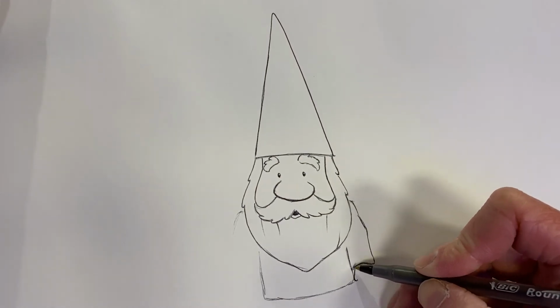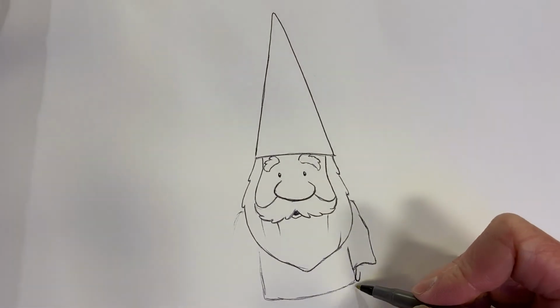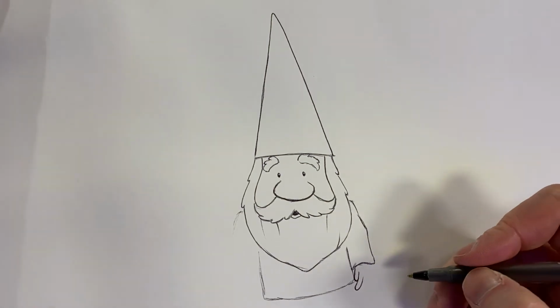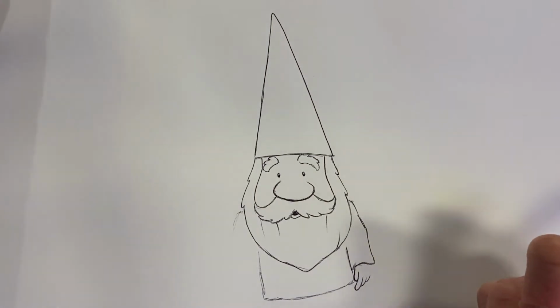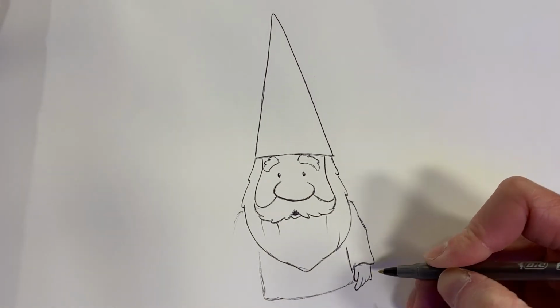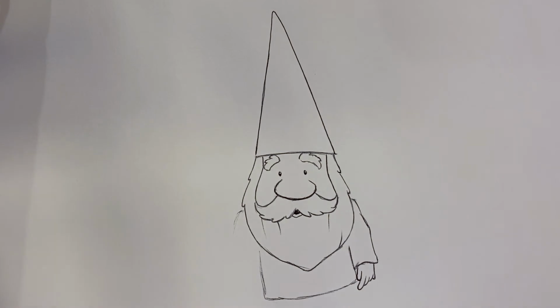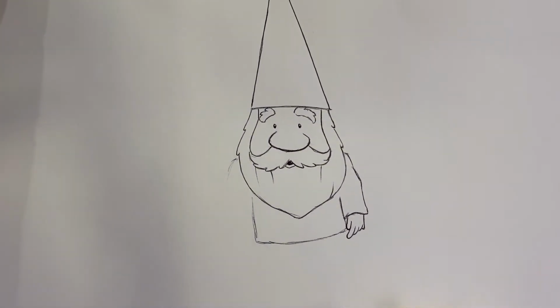So for a thumb, I'm basically making a letter U. And for a few fingers, I'm just going to turn those U's kind of sideways and then draw the second part of that U. And now we can give a pinky by kind of making a letter J there. And again, the more you look for basic shapes, the easier it is to draw whatever you're looking to draw.